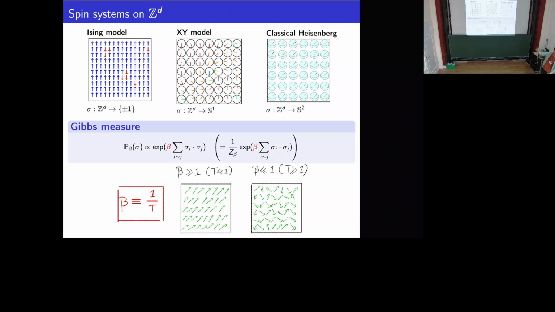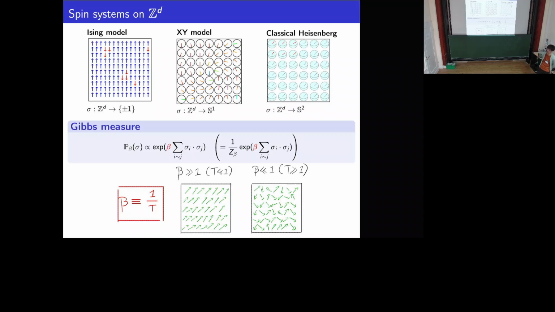It's about the definition of spin systems on ZD. I believe you've seen the Ising model a little bit in Maurice's talk just before I arrived, in the first five minutes maybe. And in Malin's lecture also yesterday. So in this lecture, I will have a lattice, which will be ZD. In most of the course, the dimension D will be set to be equal to 2, so we'll have the two-dimensional grid. And each vertex of ZD will carry a spin, which, depending on the model, will live in different possible target spaces.